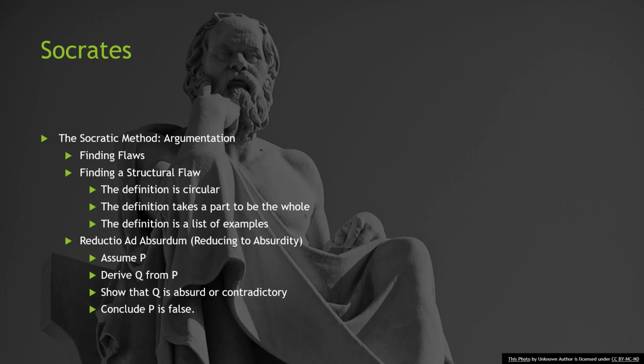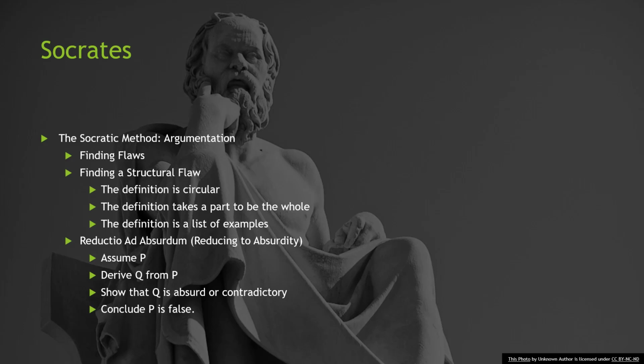First is that the definition could be circular, which is to say the definition simply runs you back to itself. And the problem is, even though running around a track in a circle can be good for your heart, a definition that runs you back to where it started leads you nowhere. You gain nothing. To use a very simple, perhaps silly example, suppose we're trying to define loyalty. And we define loyalty as what a loyal person has.